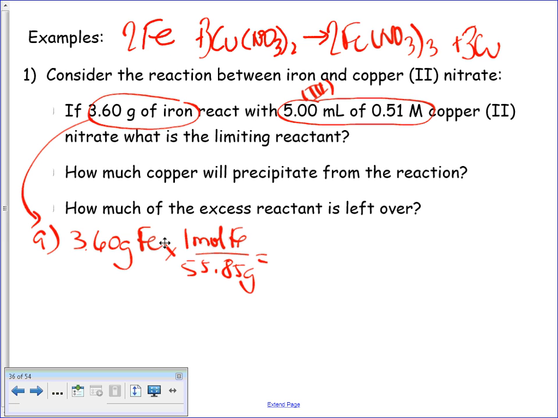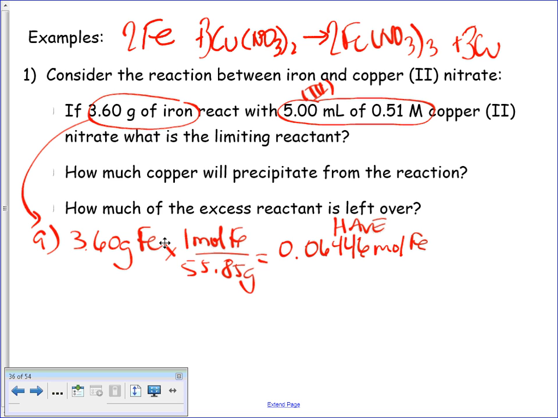I'm calculating with you, so I'm giving you time to calculate. What you got? I'm going to go 0.0646. I'm just going to round up to 6, just so we have some extra decimals here. All right, so this is literally how much I have of this reactant. So above that, put HAVE in capital letters so that you remember that's what you have of that reactant.